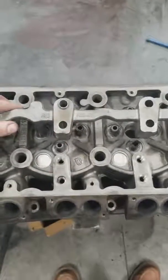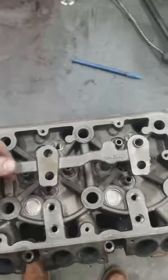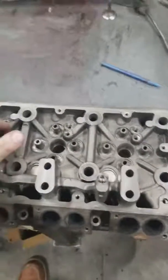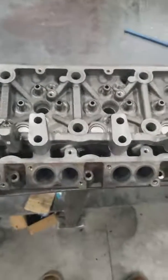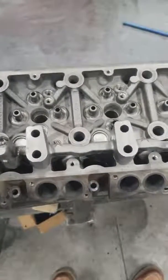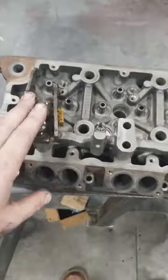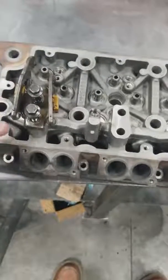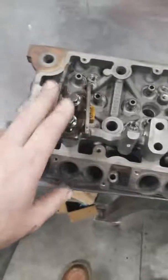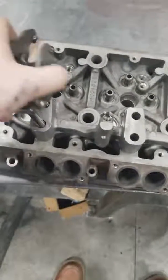On a pedestal like this, they would have like a heart shape on the casting, and I learned that from 2015. They had a bulletin and told all the Ford dealers to pull their inventory with certain casting numbers. But it's 2018, and we had this engine come in with low compression on the number one cylinder — it was actually holding the exhaust valve and the intake valve open at top dead center. Upon further examination, this brand new pedestal — obviously this one we're showing is old, just for the video — we pulled it off the truck and checked, thinking the valve stem height was incorrect or the push rod length was too long.